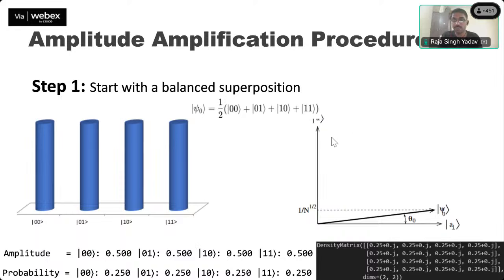But at the same time, on the right side, I have shown how you can visualize it also. That means if this is my x and y plane, with a perpendicular axis here, this psi 0 is my initial state. This psi 0 is the half amplitude for all the states. So this state is located somewhere in this region. As of now I'm not finding any number. I have just initialized all my states. That's it, nothing more than that. And it also has some angle, theta.